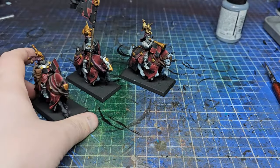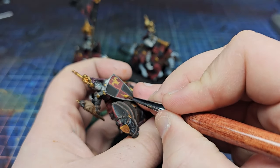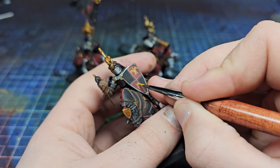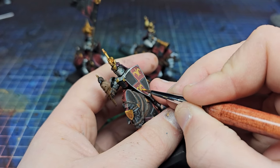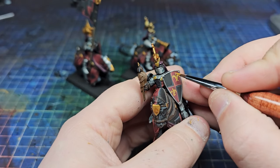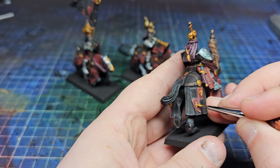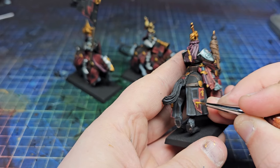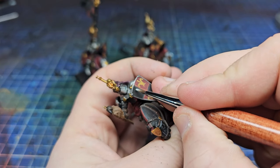It's once again a very quick process, so after that I decided to go back in and do some freehand heraldry. Now this isn't perfect, but if you want to emulate it, essentially draw a thin sword — one long vertical line and a little horizontal line, do some little curves coming out of the hilt of the sword, and then some little dashes either side of the bottom of the handle, and then thicken out the blade at the top. You've essentially got the Bretonnian Grail emblem. It's not perfect but I think it's pretty cool, and as far as I can tell there aren't any yellow transfers, there's only the white ones and the black ones, so this is what I'm going to have to deal with for the time being.